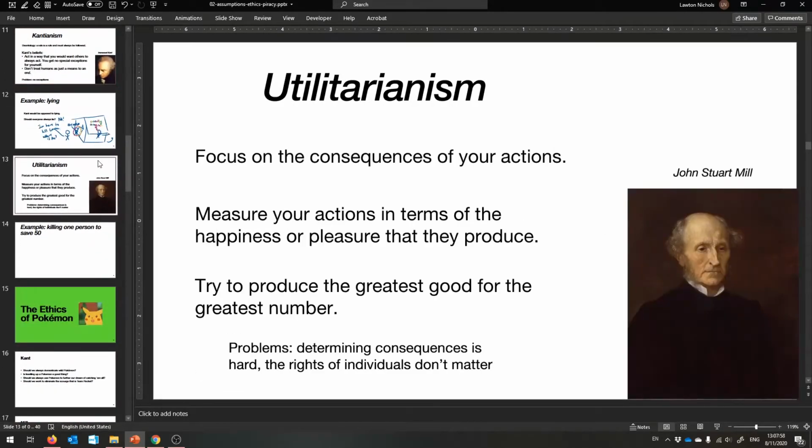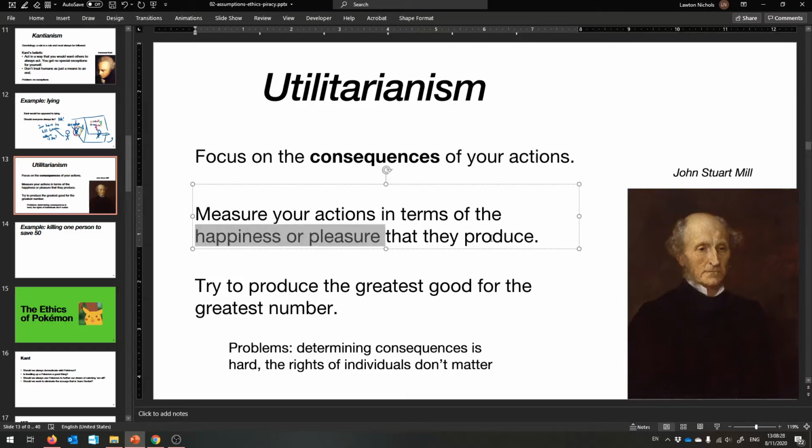Okay, utilitarianism is the other main viewpoint that we'll use in this class. It focuses on the consequences of actions, and that might be a bit better for the previous example. It was popularized by somebody who came before, whose name I don't remember, and John Stuart Mill. So I will say Millsianism, I guess, something like that. And so the idea is, think about what's going on. Think about how much happiness it produces.